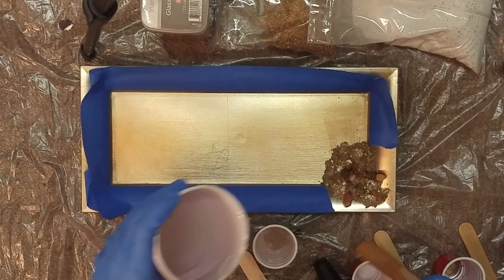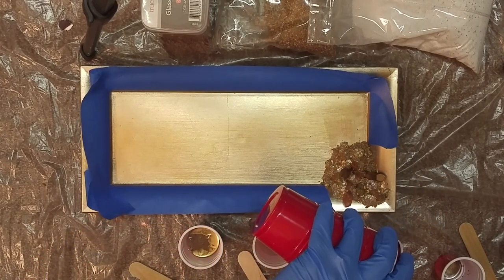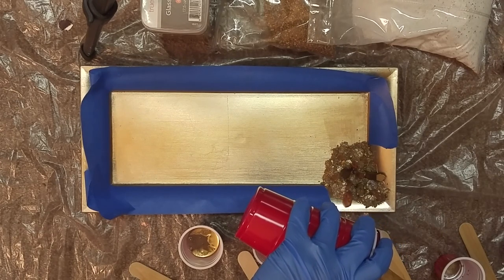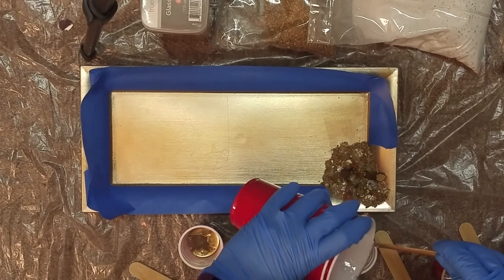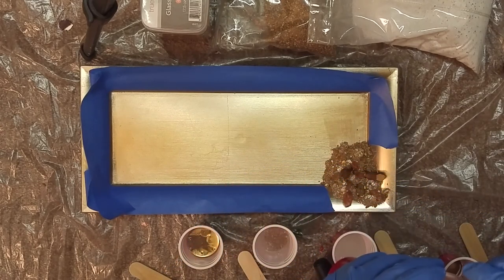I did add a tiny bit of brown to this red that I'm using, because once I poured the red in there, I realized how bright it was. It looked like fire engine red, and I don't want something that bright. So it's kind of half red, half brown. I haven't put the nail polish in yet because I didn't want it to start drying, but I'm going to put that in a second. I am using Stone Coat Countertop Quick Coat Resin.